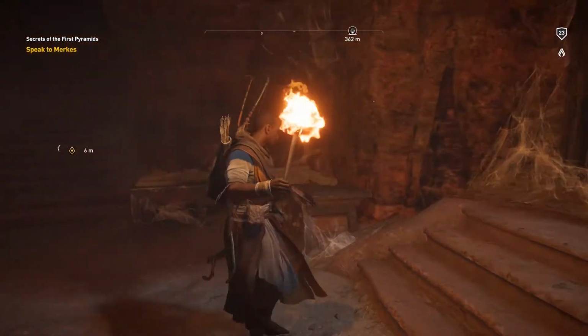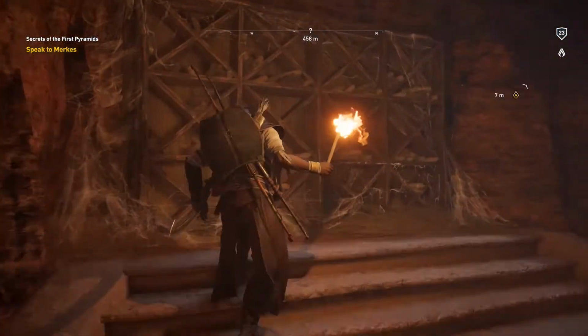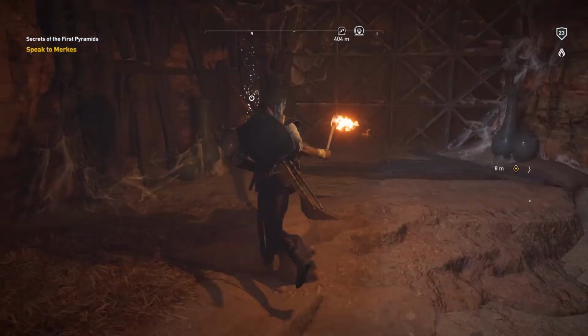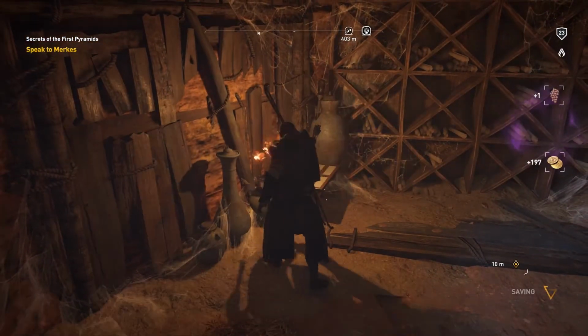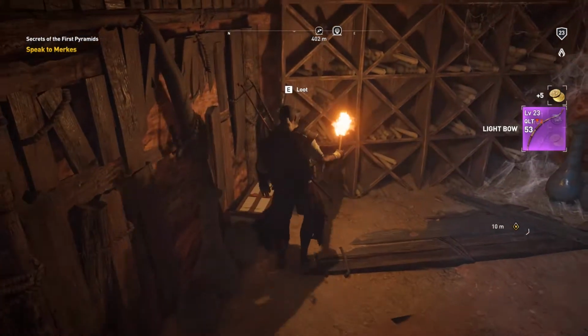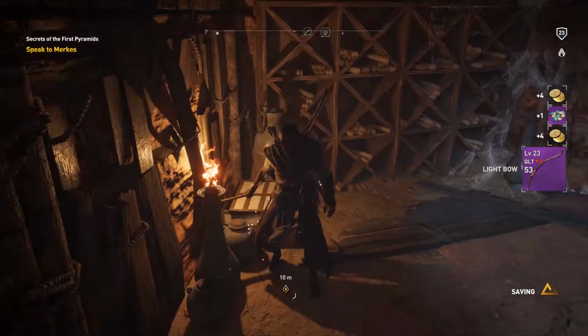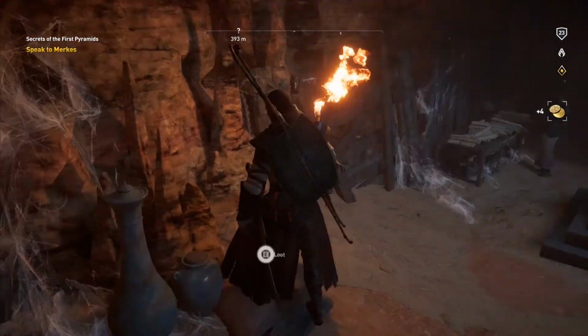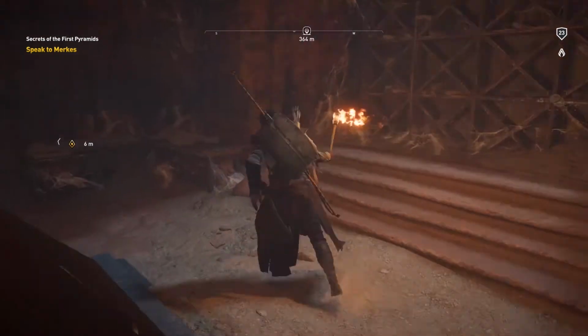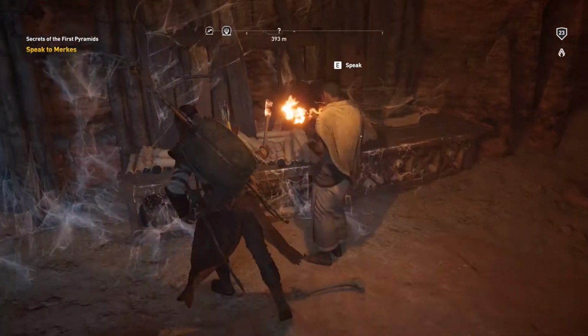Could this be, speaking in Assassin's Creed terms now, an artifact of the first civilization? Grapes. Right. This is the old vault of Sneferu, and we find some grapes. That's cool. Let's talk to Merkes.